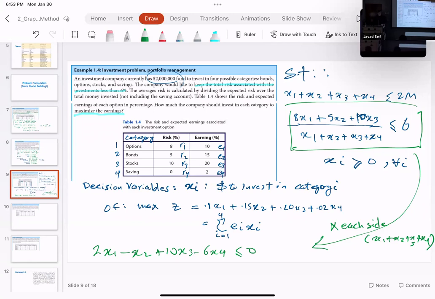Why is it greater than or equal to zero? Why isn't it greater than? Or why is it less than or equal to zero? Because that one was less than or equal to 0, and the sum of these numbers is positive, so I'm multiplying each side by a positive value. I thought that was less than or equal to 6. Yeah, but if I multiply each side by this, the right side is going to be 6x1 plus 6x2 plus 6x3. Got it. And then I subtract them from the left. That's what I end up with.